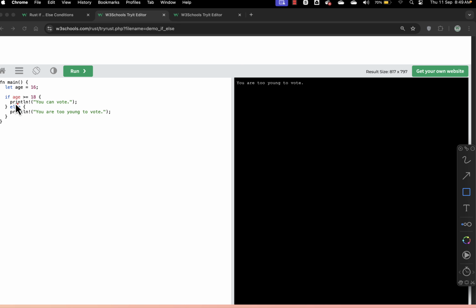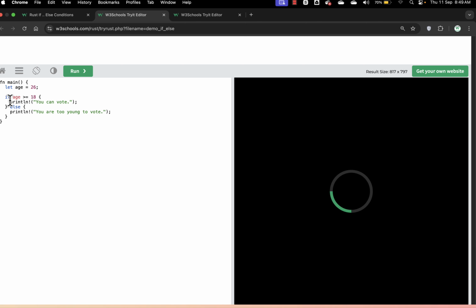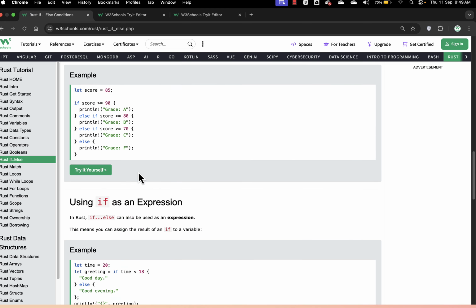Else, in other words, by default is always considered as true. So if this becomes false, only then this is true. In this case, for example, if I make it 26, right? So now what happens is that because this condition now is true, age is 26, greater than 18, hence the print statement will execute and everything below it, the else statement, is now completely ignored. So this is where the logical decision making comes into play. We say, hey, if this is true, execute the right hand side. If it's false, execute the else statement on the left hand side. Okay, make sense? That's how if else statements tend to work.